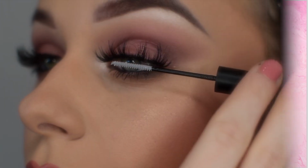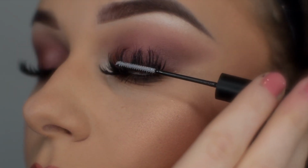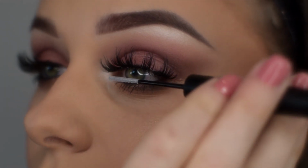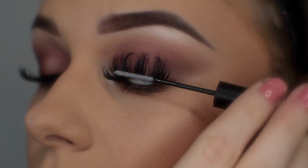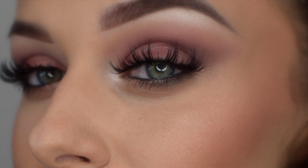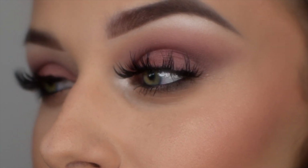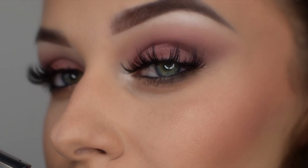I then took the sealant, which bonds my natural lashes and the ones that I applied together, and it gives them that little boost to last the full 10 days. So you guys, this is the finished look. I absolutely love how these lashes turned out, and I can't wait to wear them and wake up glam every morning for 10 days.